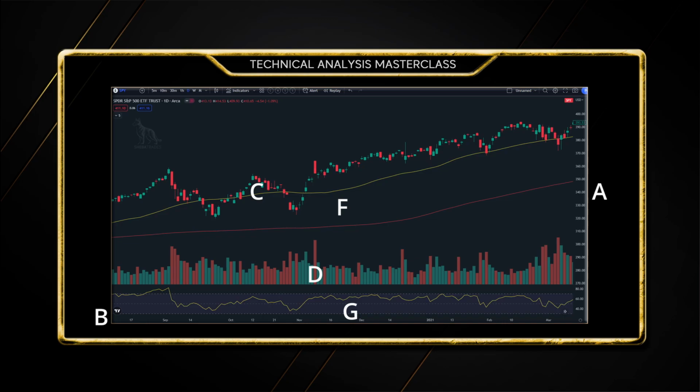So first off, if you see at the top here, that's just the name of the symbol. This could be a symbol of a stock, a currency, it could be Bitcoin, Ethereum, whatever. It's a shortened form you would call a ticker symbol. But if you put in the full name, the program will automatically pull up the symbol for you. So you don't need to memorize all that stuff on your own, but you just pick it up over time. If I were to put in, let's say, Microsoft, it will pull up the stock automatically, so you don't need to remember that symbol. That's generally how most modern charting software works.